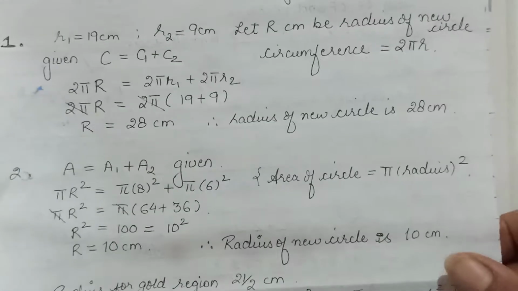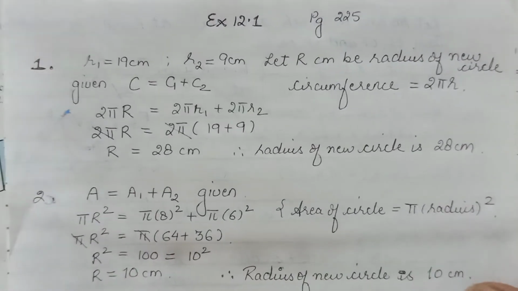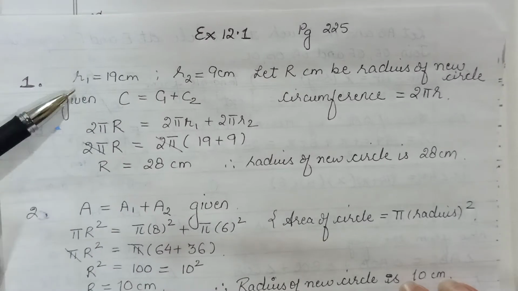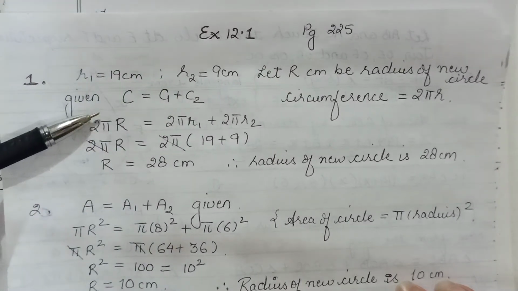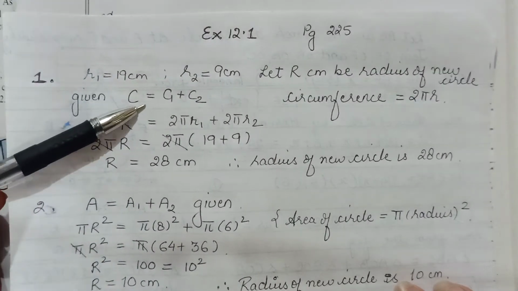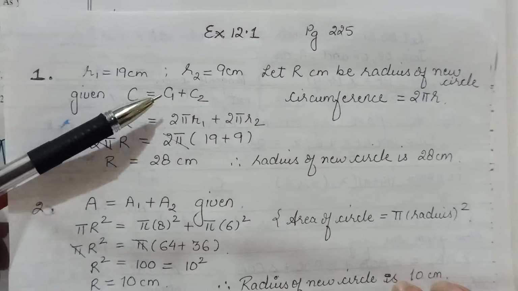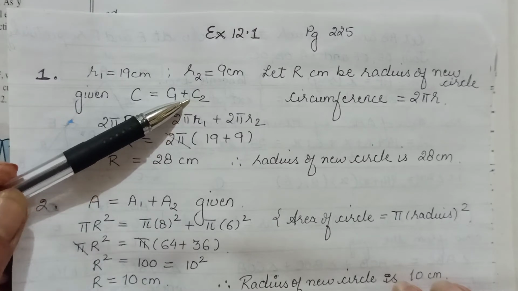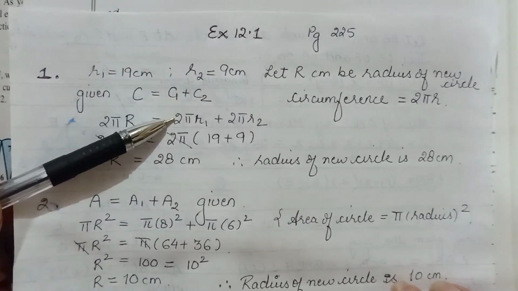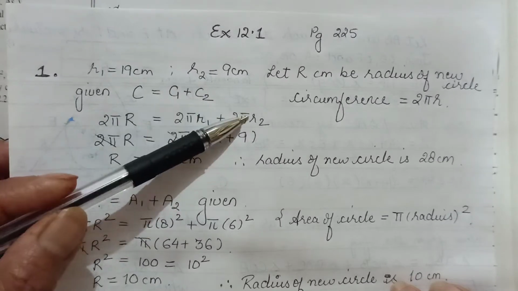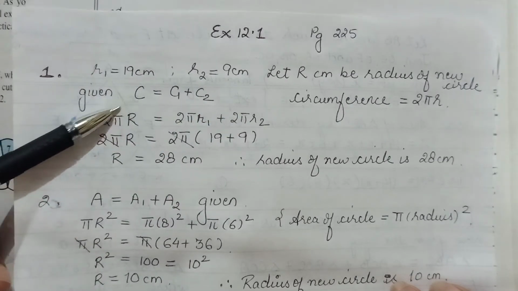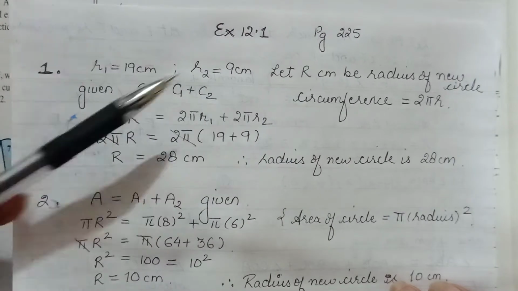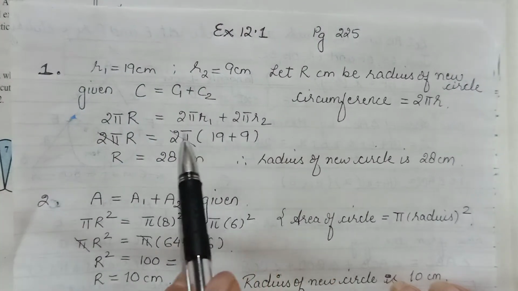But if you do it in the form of an equation, which you should learn to do, that makes your calculation easy, as I've done it here. Two radii were given to you, and you were given the condition that the circumference of the circle we are talking about is equal to the sum of these two circumferences. So that's how I've depicted that. The circumference of the first circle will be 2 pi times its radius, plus 2 pi times the other one's radius, and if capital R is the radius of the circle we are talking about, then 2 pi R. So we wrote the whole thing in equation form.